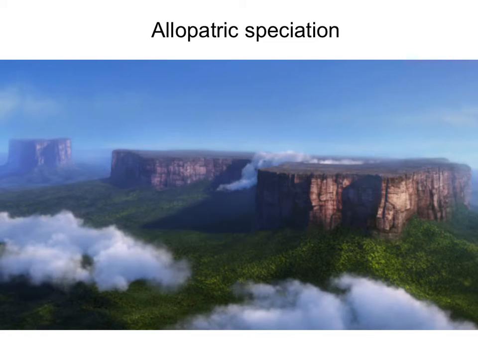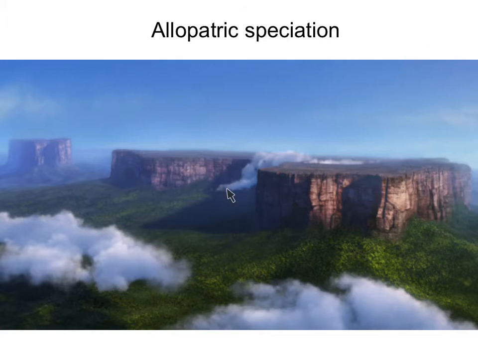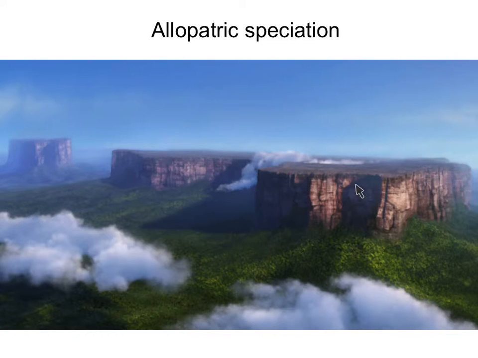We have multiple examples of allopatric speciation. Even if species are in close proximity, as long as there is a geographic barrier strong enough to prevent movement from one area to the next, allopatric speciation will occur. For example, these tepuis — rare table-top mountains in Venezuela — are far enough apart and their habitats are so different in between that species, especially plants and animals that cannot fly, will speciate on one mountain and differ from species on another because they cannot move from one place to the next.